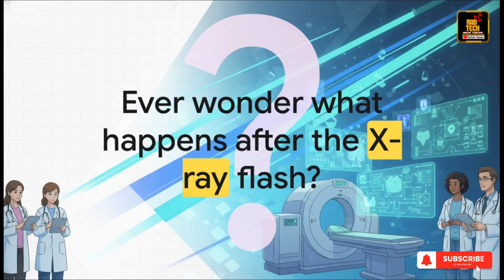You've been there, right? You get an X-ray or a CT scan, the machine buzzes and whirs, there's a flash, and then what? Where does that picture of your insides actually go? How does your doctor get to see it just a few seconds later, maybe from an office that's miles away? Well, that's exactly the mystery we're going to solve today.